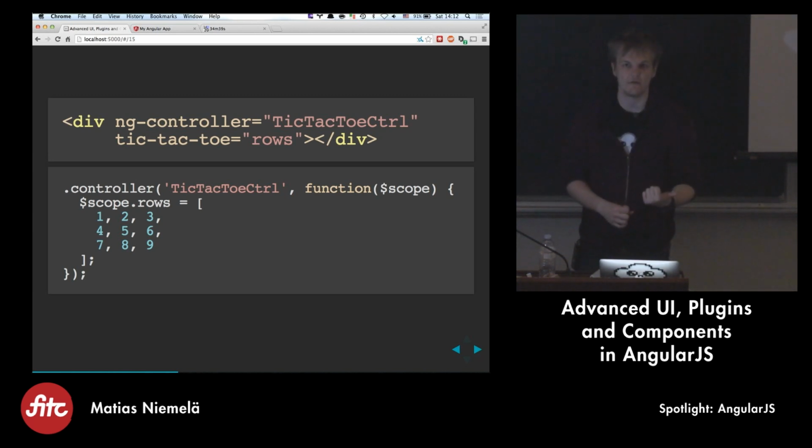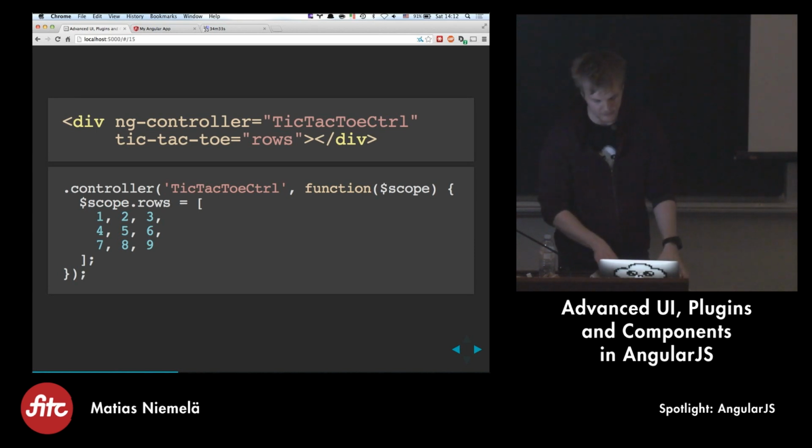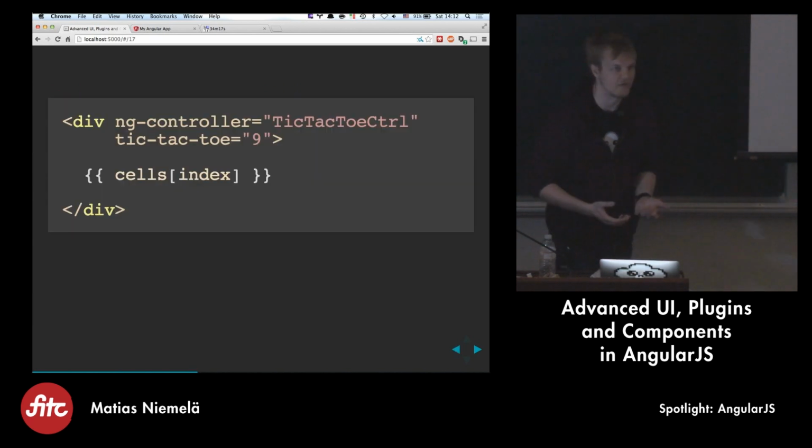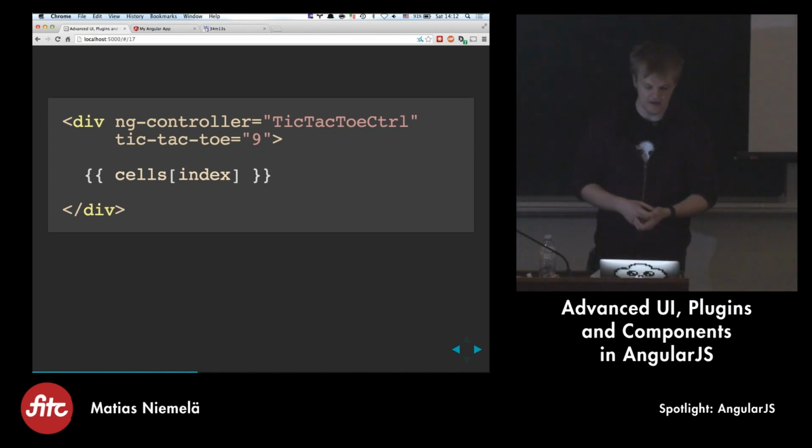We can't extend this directive. We can't hop in there and add in extra code within the directive to render out each cell of the tic-tac-toe table, right? So in the end, there's really no real benefit. You're just trapping your ineffective templating code elsewhere and then giving a single div element to do that. So how could we possibly make this better to give us something like this, where we can leverage the benefits of the controller and have a directive that builds out the template for us?